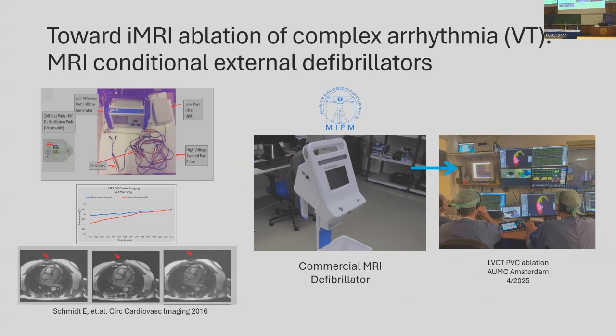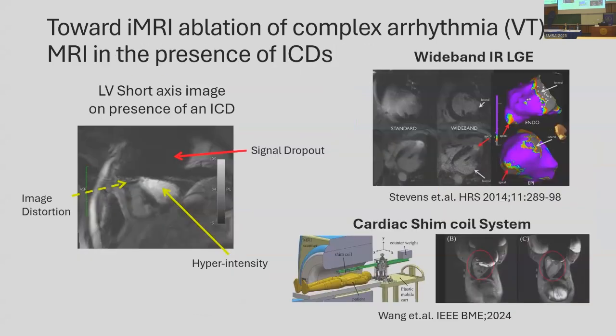outcomes for complex arrhythmia. One of the main limitations in being able to do this in the past has been the limited availability of MR conditional external defibrillators. These are needed for VT ablation because often we'll induce VT intentionally as part of the localization process, or it may occur spontaneously in these patients who have a tendency for VT. There is a commercial version of this device, which is still in the pre-approval stage, but it is currently used in studies in Europe. And there was recently the first ventricular ablation procedure performed earlier this year, not in the setting of structural heart disease, but for premature ventricular complex.